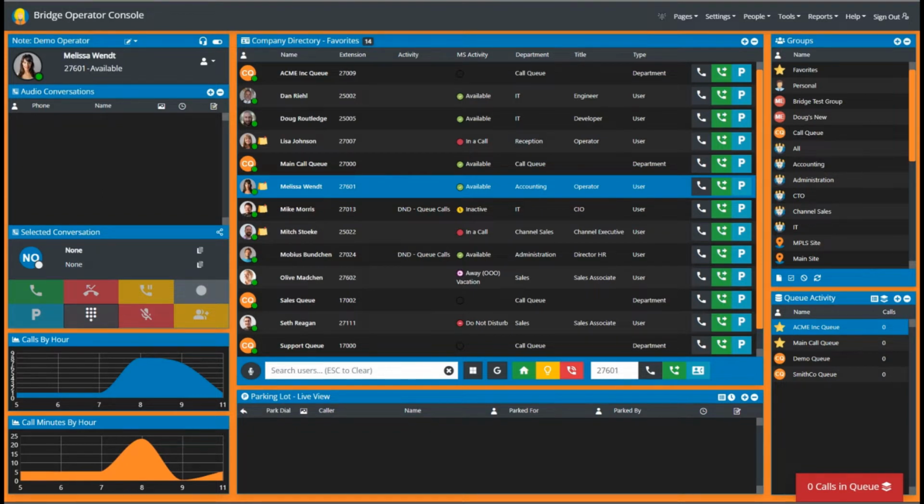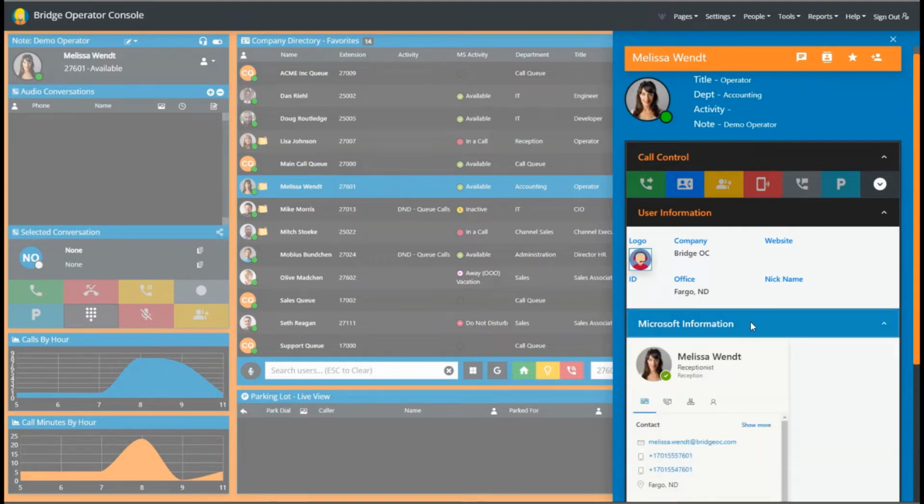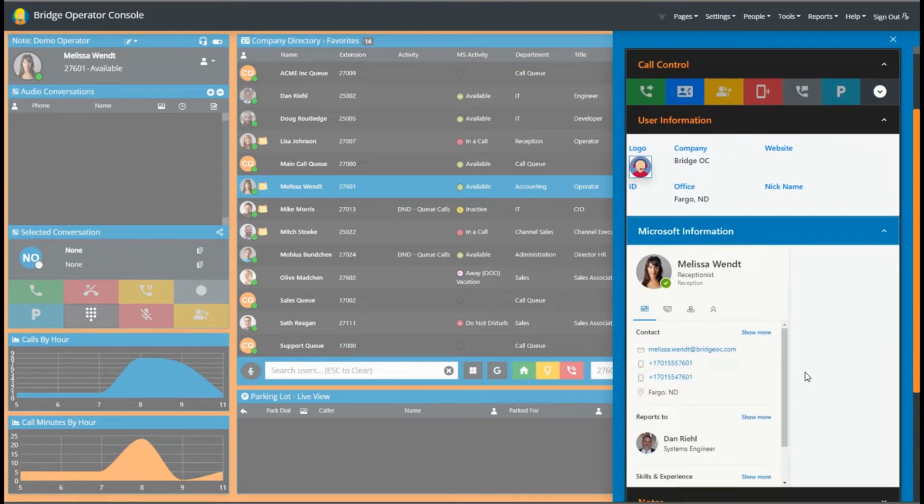We've changed our Microsoft integration to include a section on the user card where it will say Microsoft information. This will also contain the new MGT controls, part of the Graph Toolkit. So you'll be able to interact with the Microsoft data via email, calls, Teams messaging right from here.